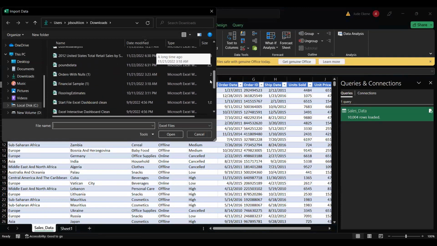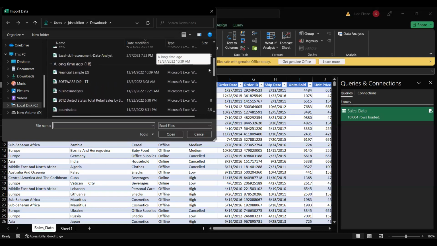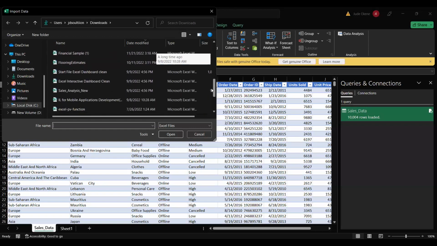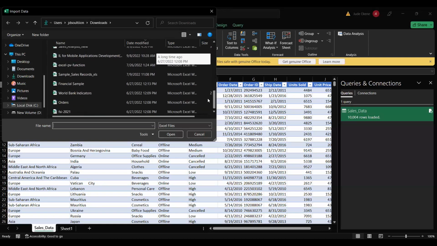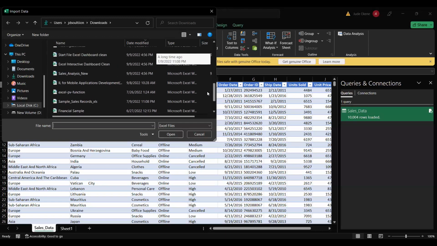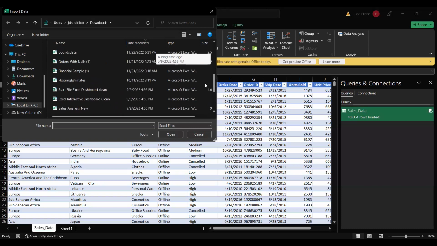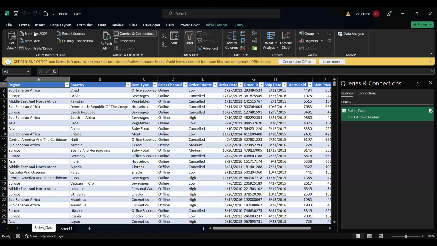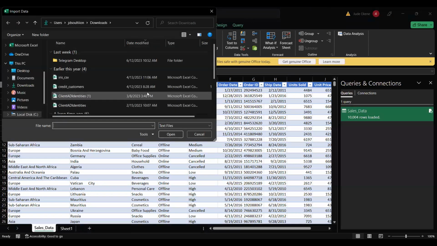I want to pull in a data called... I'm looking for my data. Let me change my type. Let's see if I'm going to see it. Text and CSV files. Good. Customer, yeah, credit customers.